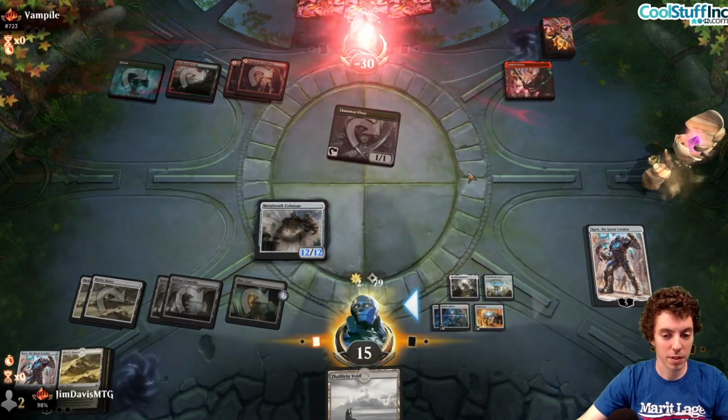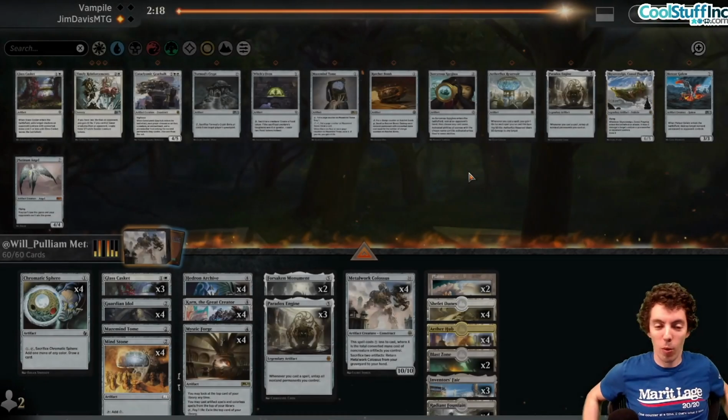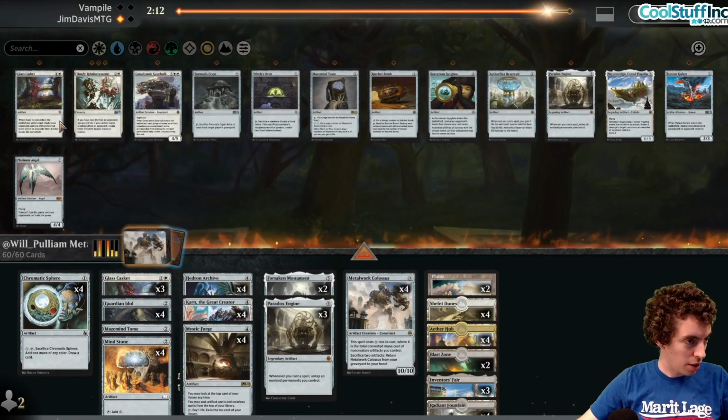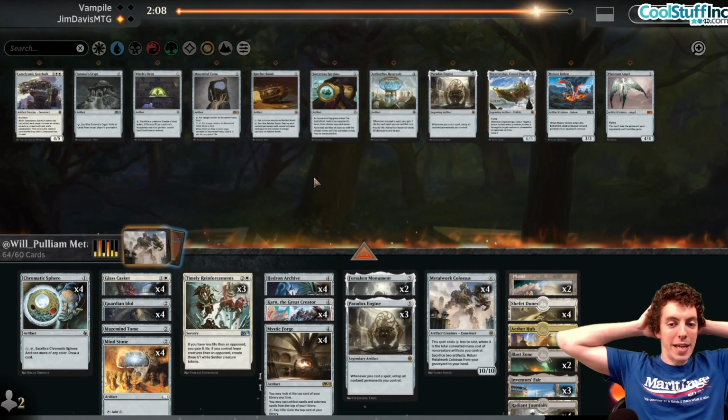Boom. That was cool, right? That was cool. That's what we're supposed to be doing. That's what we've been waiting for the last hour, basically. So Gruul, bringing Casket, timely. They're gonna have a Braid and stuff probably.